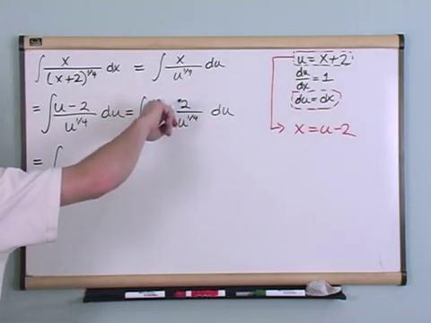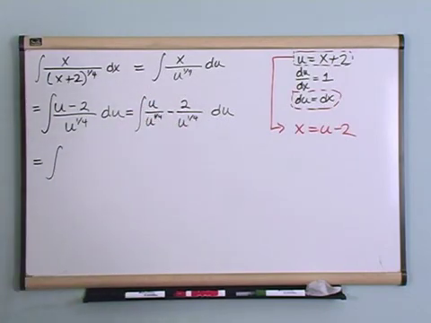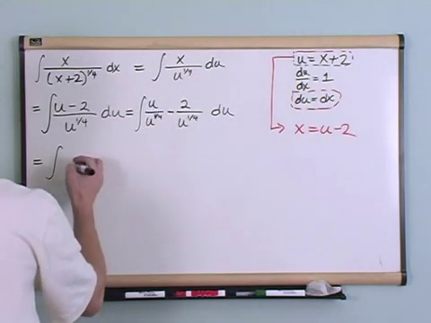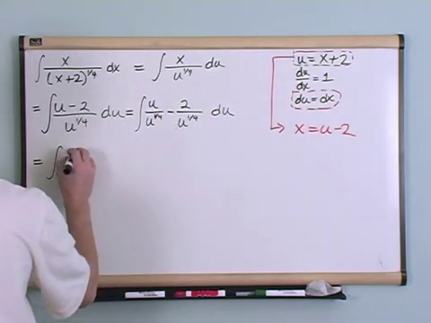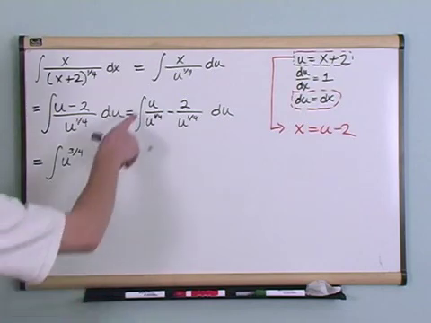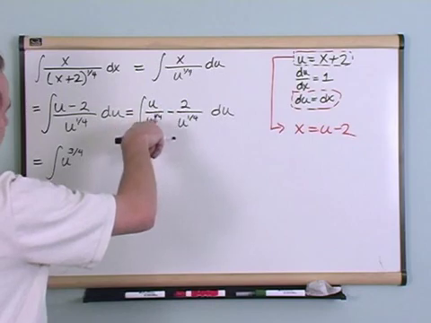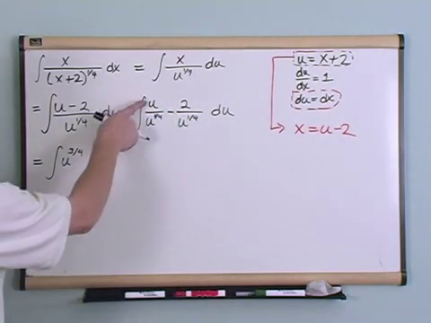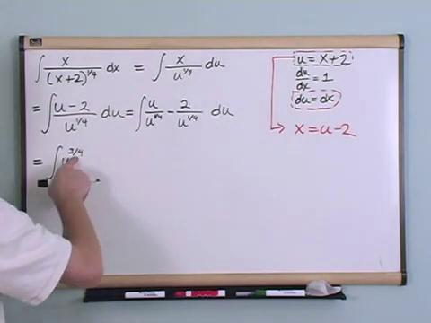Well, this is u raised to the first power divided by u to the 1/4. This is from algebra. How do you simplify that fraction? Well, you subtract the exponents. So what you're going to have here is u to the 1 minus 1/4, which is 3/4. If you're having trouble remembering that, you can go review some algebra or pick up my video on algebra, and you'll learn how to simplify fractions with exponents like this. When you have an exponent on the top and an exponent on the bottom, you subtract the exponents as long as the base is the same. In this case, it is u. So 1 minus 1/4 is 3/4.